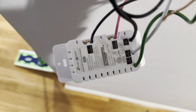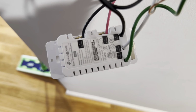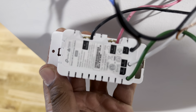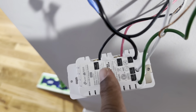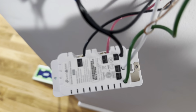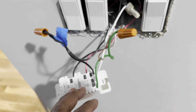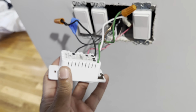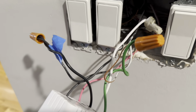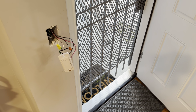This one has two travels. It's a traveler, and then you've got your line, and then you've got your neutral and your ground. So you've got to hook this one up and then hook up the other one, and that's how you're going to know that it's working correctly. I'm trying to focus in for y'all. I'm going to show you how to connect it, so I'm going to take this all apart and disconnect it to show you.